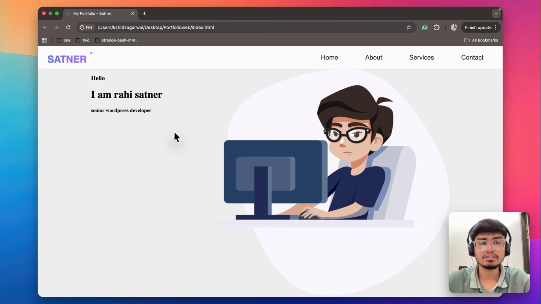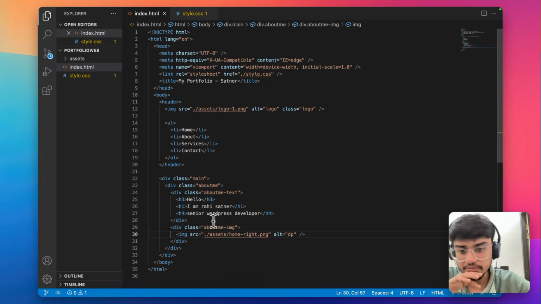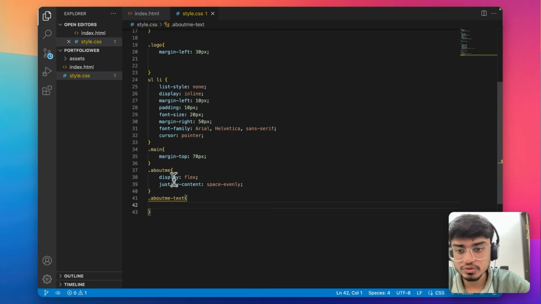Right, so now this is coming here, and this is coming here. Now let's quickly properly align them. So about me text, I'll give it width 50%, and I'm giving both of these, about me text and then about me image, or actually I should give 40%, rest it will space properly.